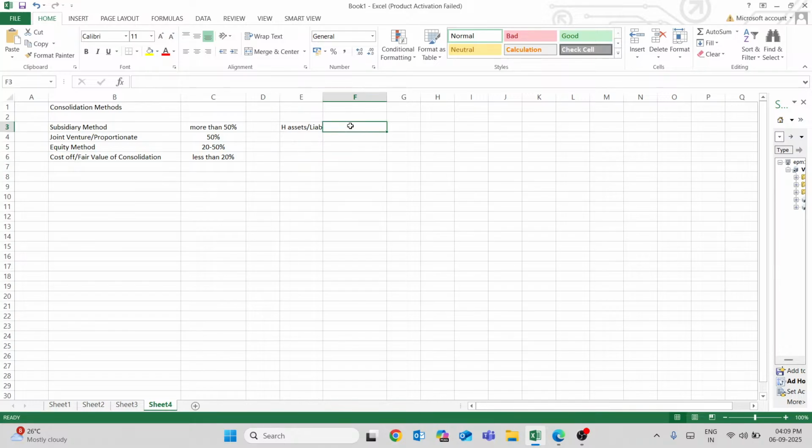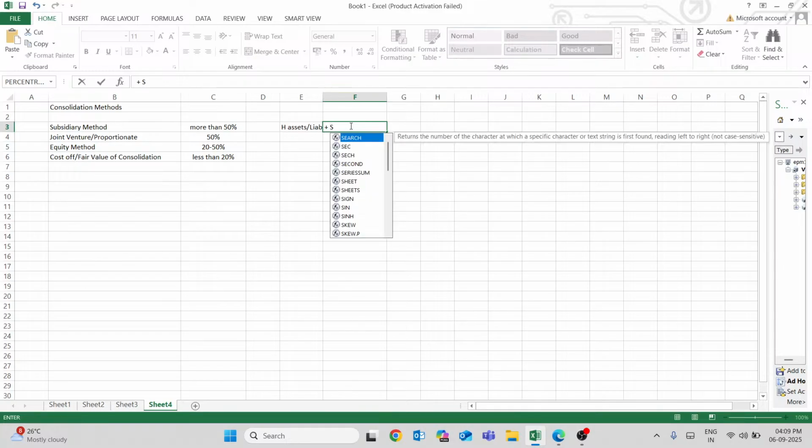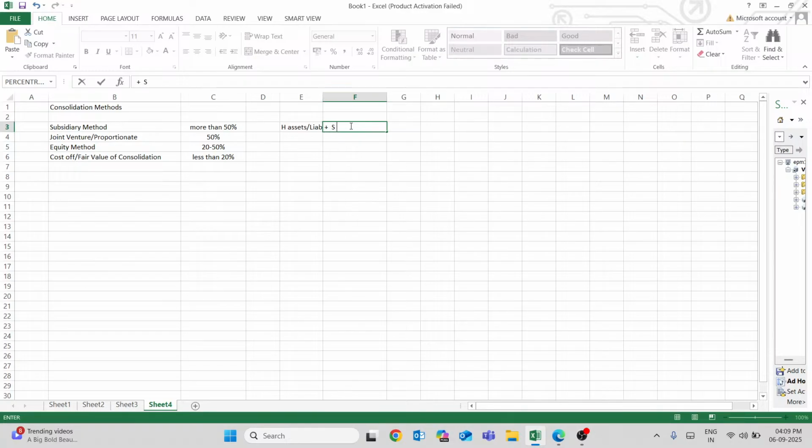I have to write this again, assets equal, because I pressed equals right over here, that's the reason.